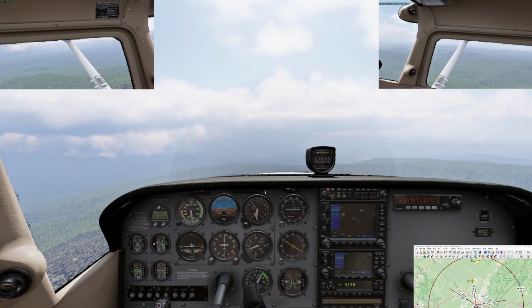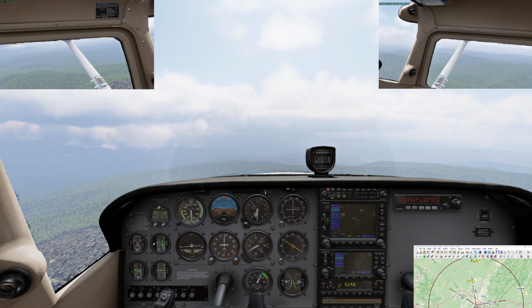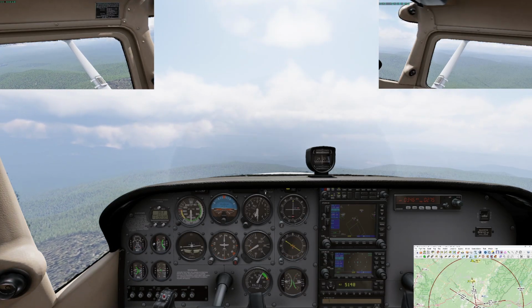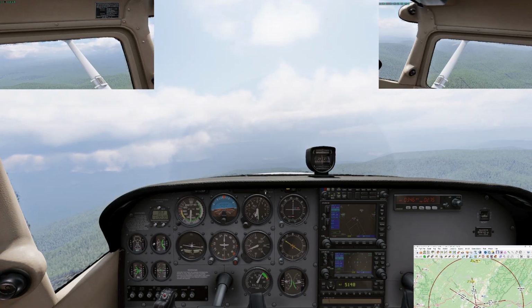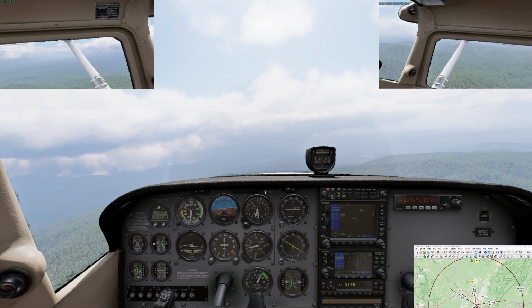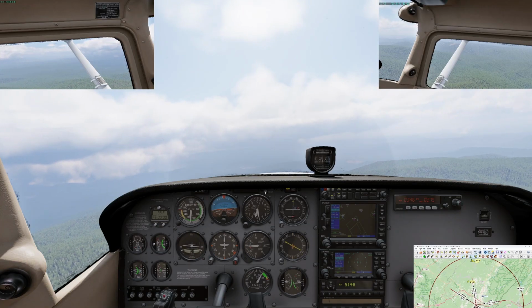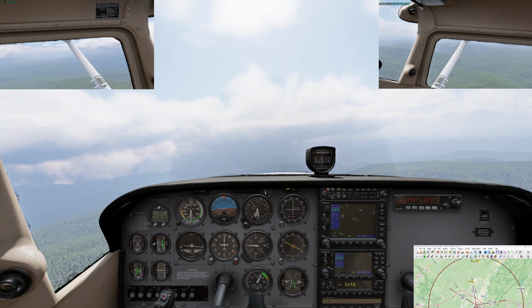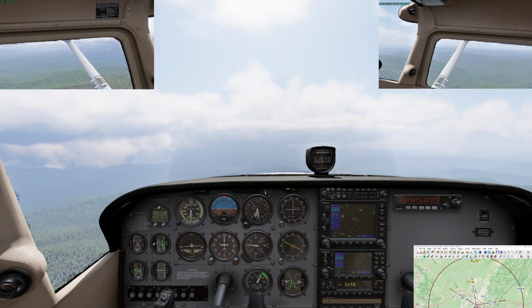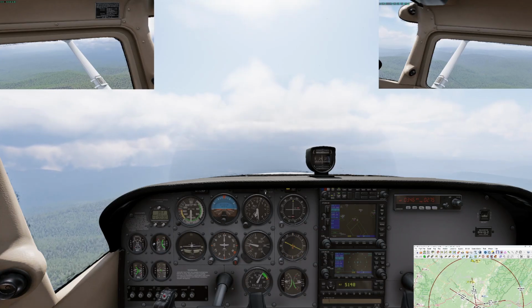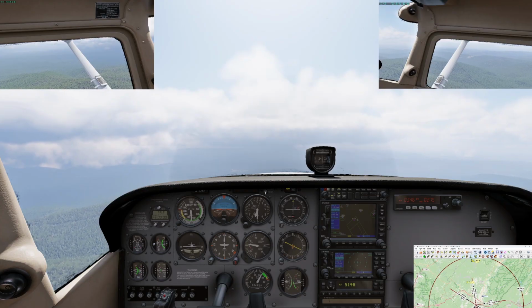Alright, that was a 30-degree intercept. We asked ATC to just test us on this. Okay, so they put us on a heading of 240. So when I look at 240, if I were to figure this out, what's the difference between 240 and 310? 70 degrees.